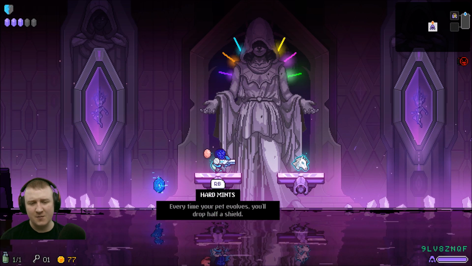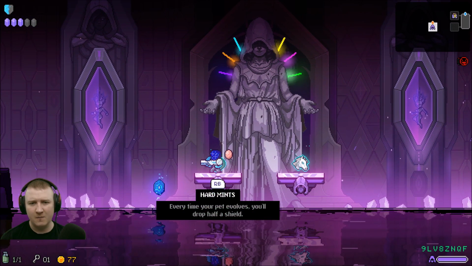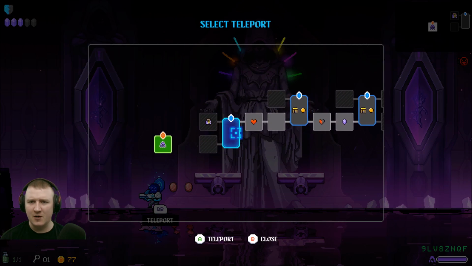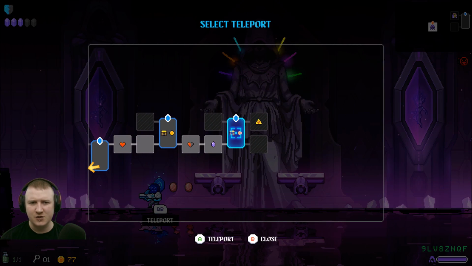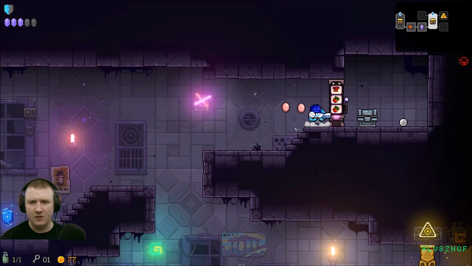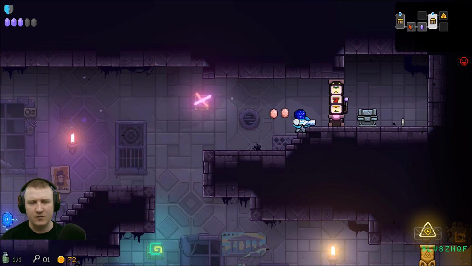Drop half a shield every time your pet evolves is actually good. Being able to fly is also very good. I'll take the shields. I'm probably not going to get enough pets to make this as useful as you think. But, you know, we'll try it. It's something. I have money and I have a grenade. We'll try it. We'll give it a go.